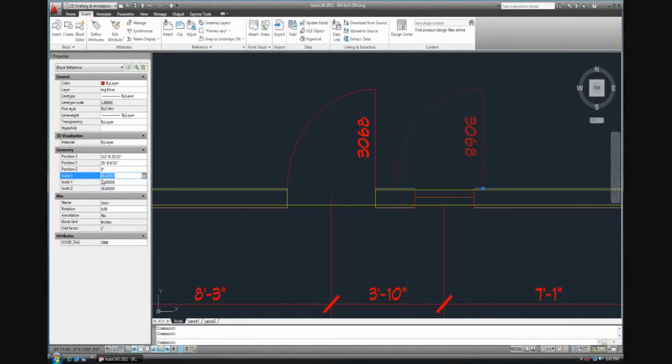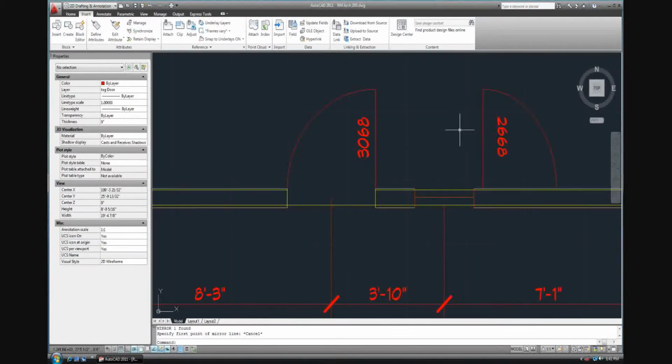So I'm going to put the negative marker in there, but I'm going to change that to 30 inches, and I'm going to change the door tag to 2668.